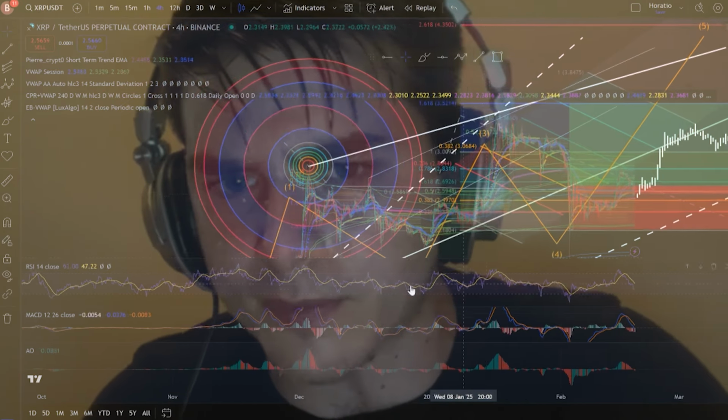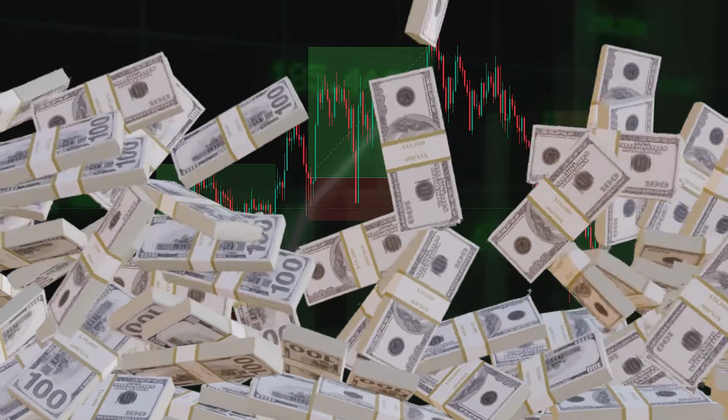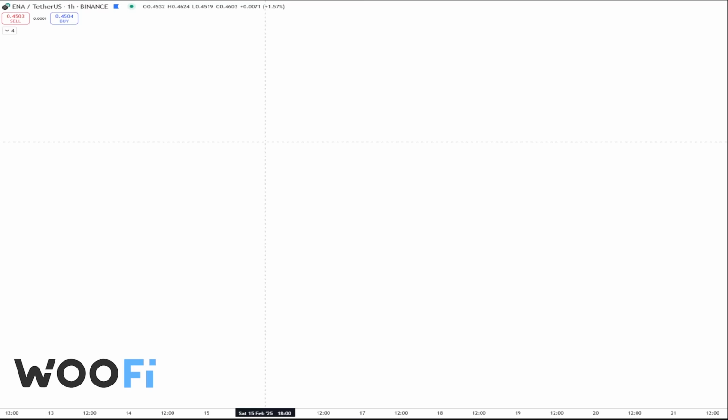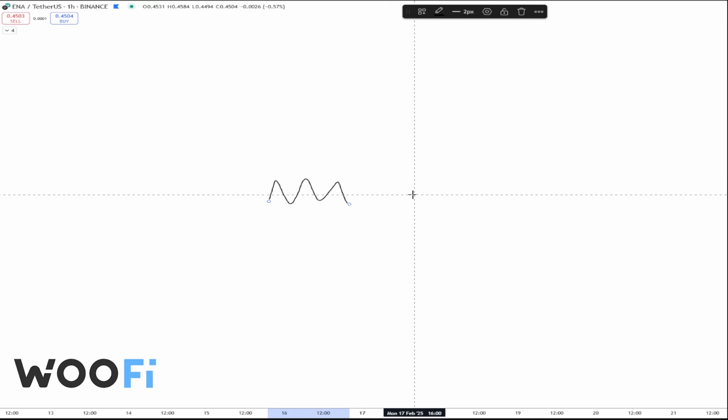Look, a lot of people will try to overcomplicate trading when it really doesn't need to be. You can do extremely well with simple setups. Let's just start with this. What do we actually want to look for? We want to look for price action that looks like this. Any time frame will work.